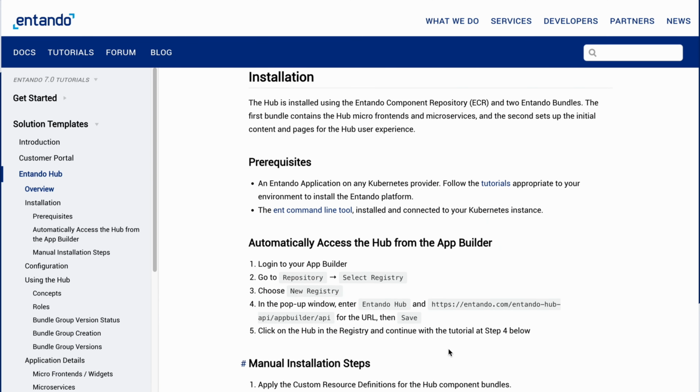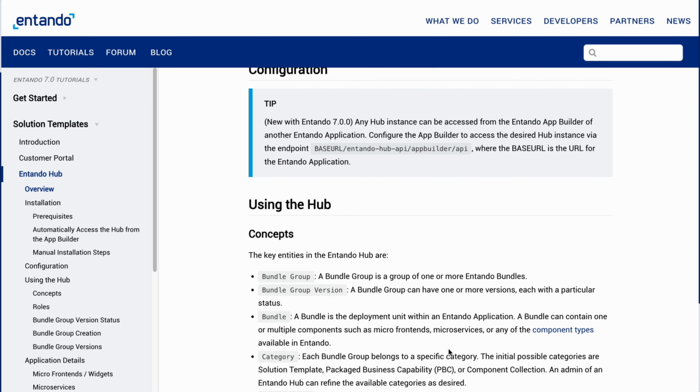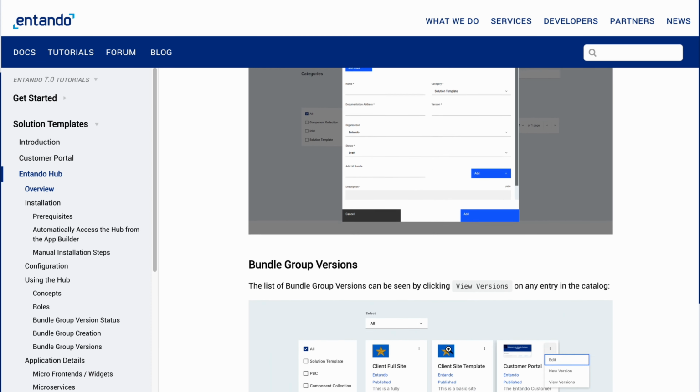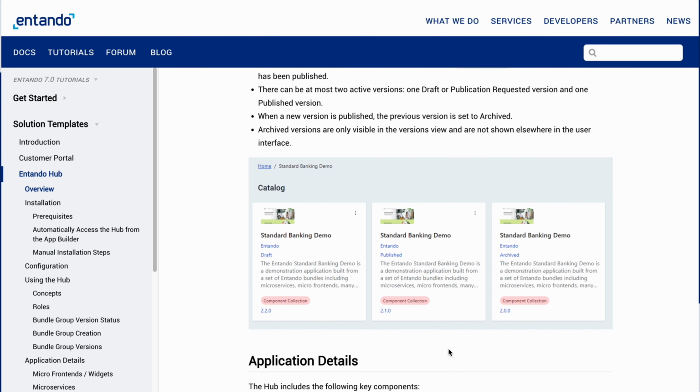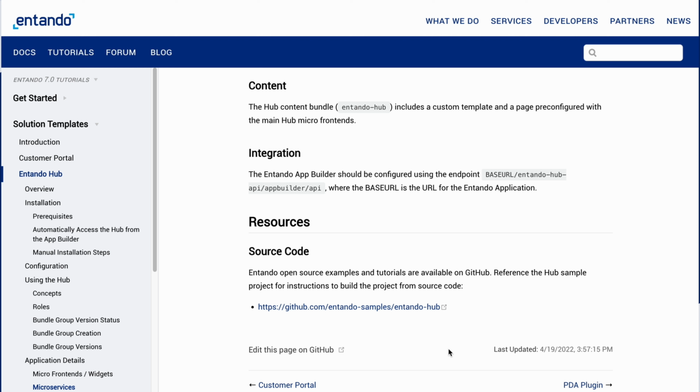How can we use the hub? This hub can be used with Entando 7.0. Well, here's a documentation that can help us get started after installing the hub on Entando 7.0. But in the upcoming blogs and videos, I'll definitely share how it can be installed in our app builder.